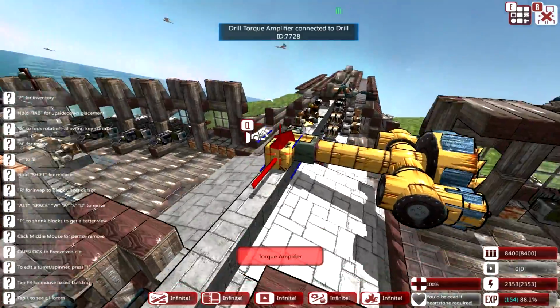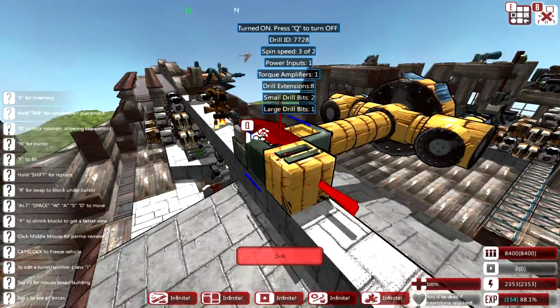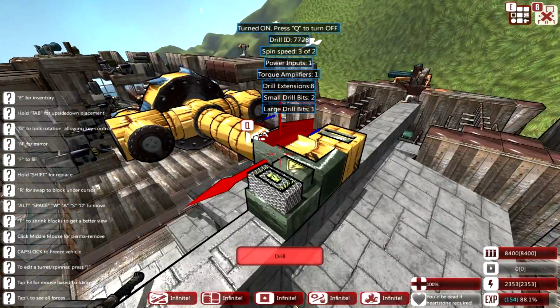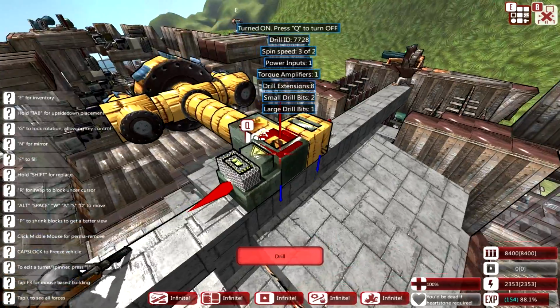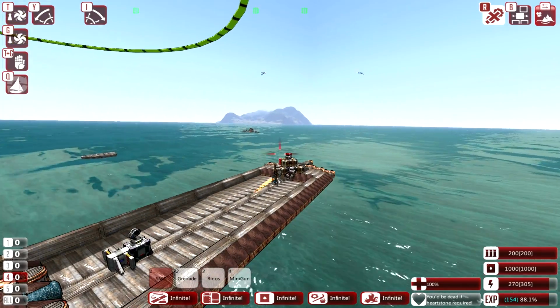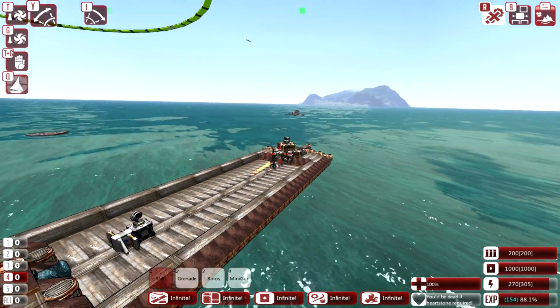So, alright. I built a little test drill right here we can take a look at. Drills are actually a lot simpler than I thought. I was looking at them like this might be too complex or too cheaty or too strong. It's not. It's actually good. So let's go ahead and go over this thing in a bit. And alright, so our tournament is going to be October 11th. That should give you guys 3 weekends to go ahead and build all your designs. Should be plenty of time to do this.